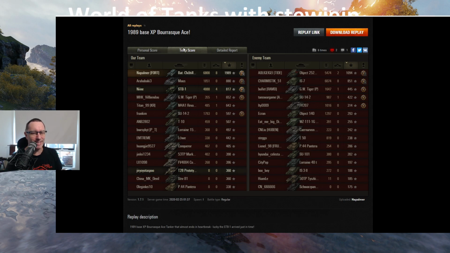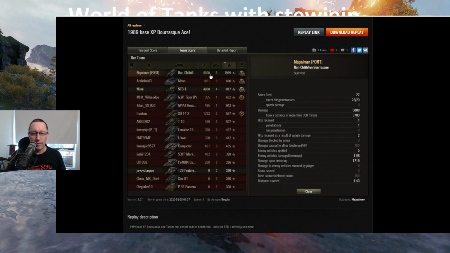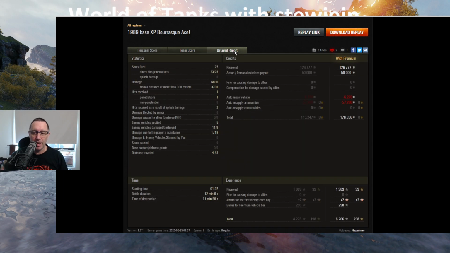He ended up with 6,800 hit points of damage exactly. 1989 base experience. That's the base score. That's without the premium account multiplier, or the daily double for the times 2 for your first victory. That's the base score. For reference, 1,200 is roughly where ace tankers normally start to come from. 27 shots fired, 23 hit, and they all penned. Some of it was sniped, but he was spotting over there on the east as well as sniping into the middle. That's why that figure's pretty high. And he also got 1,719 assisted damage.